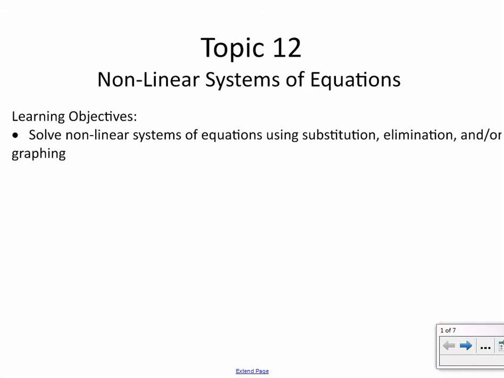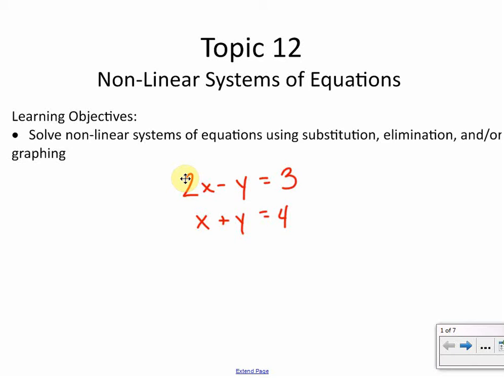So in courses like Algebra 1, you have done linear systems of equations, an example of which might be 2x minus y equals 3, and x plus y equals 4, and then you used the strategies of substitution or elimination in order to solve these for both x and y.